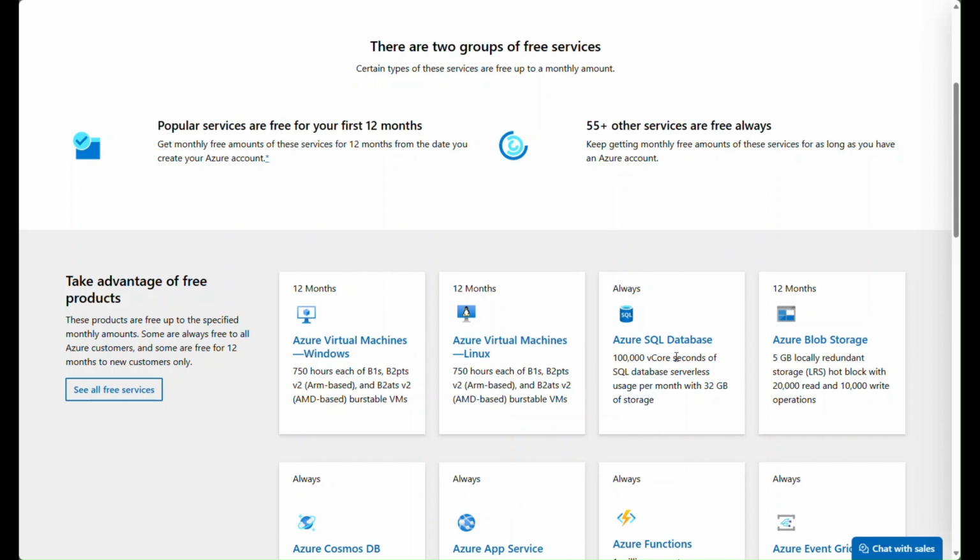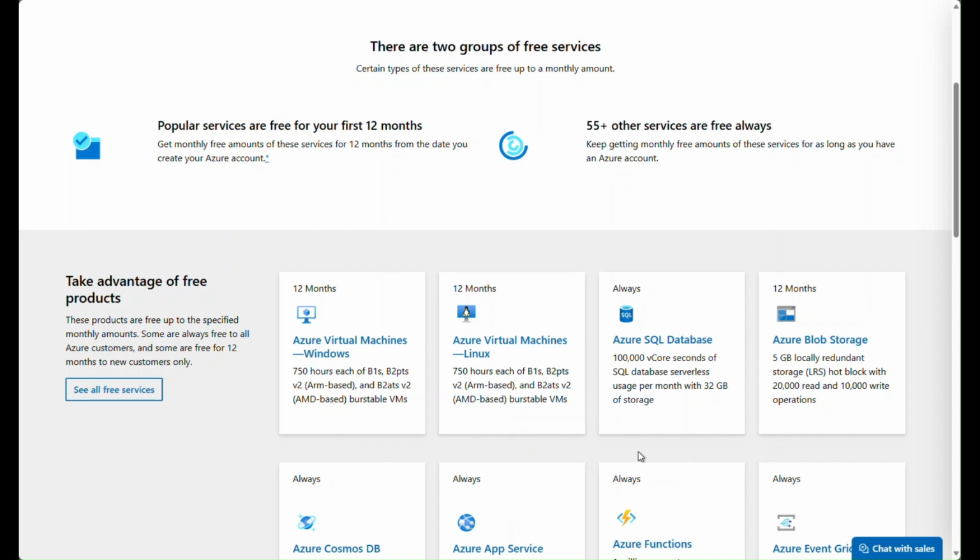But again, by default, it will cut out at 17 hours. So it won't keep charging you for it. You won't be able to use the database, but it won't delete your data either. It'll just wait until the next month and then you spin it back up again. So you've got some nice options there, but by default it won't charge you extra.